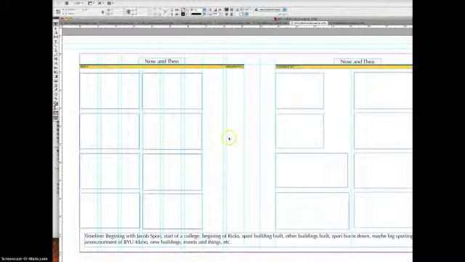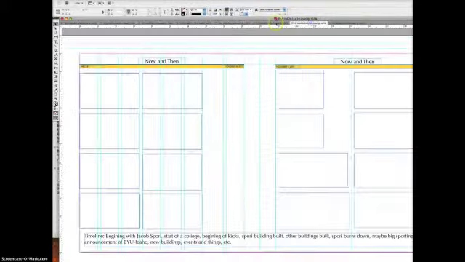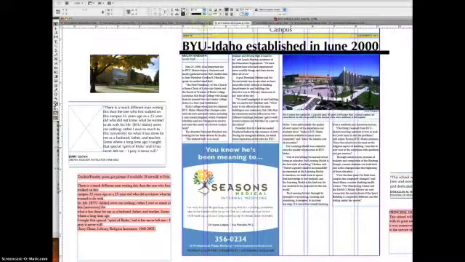Then we have a photo spread, which Erica from Photo is going to lay out for us. And then on page 20, we're putting a story about the history of Ricks College. And on the other pages are going quotes and tidbits of information about the buildings here on campus.